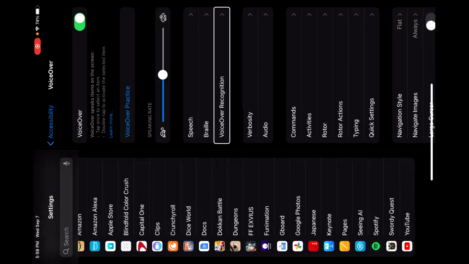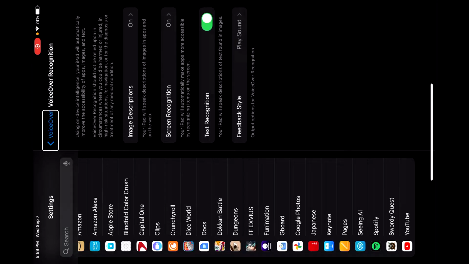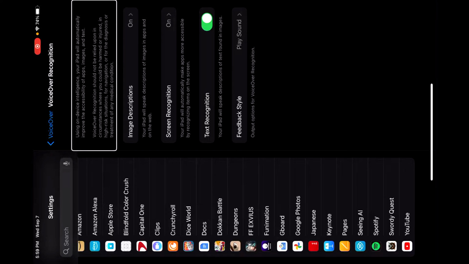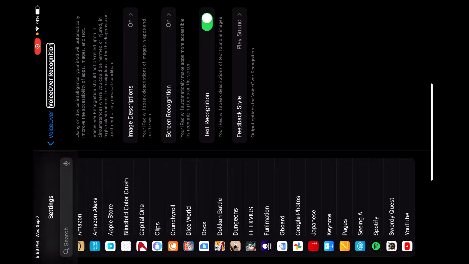Voiceover recognition button. You go to voiceover recognition. Use voiceover back button. Okay. Image description. Using voiceover recognition heading. So voiceover recognition, I'm about to let it explain itself what these different things do.